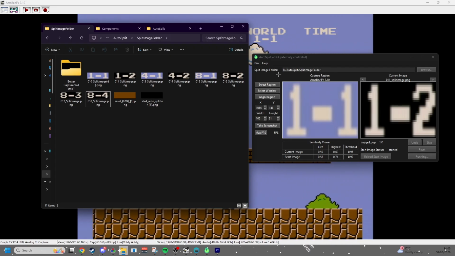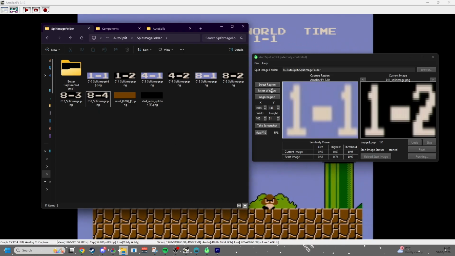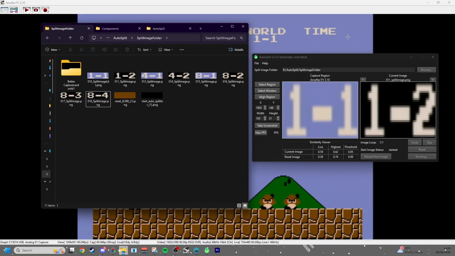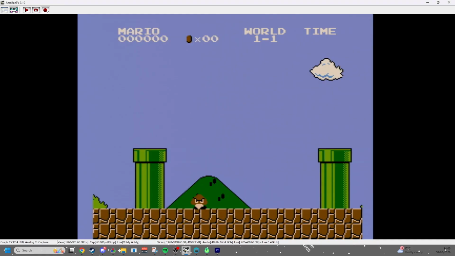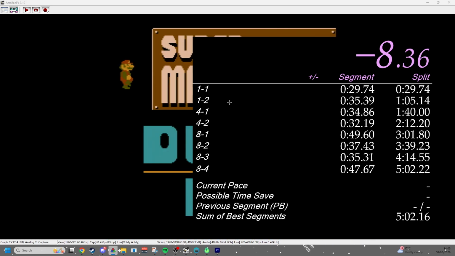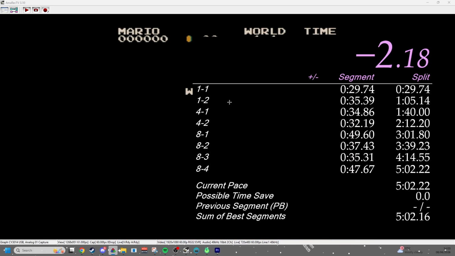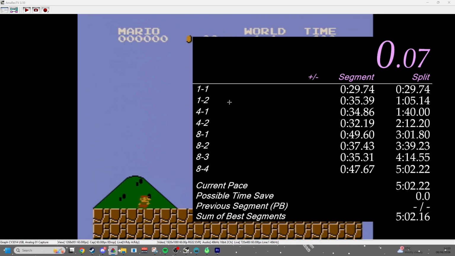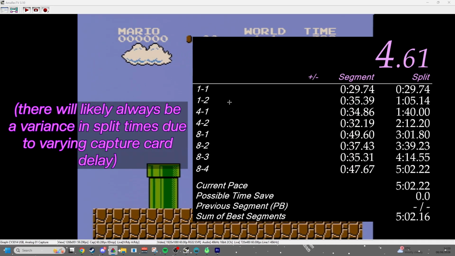So I think that's about everything I need to explain here. It should hopefully just work now. When you go to use the AutoSplit, I'll show it is pretty accurate. I'll show here the split time for 1-1. It usually is about 29.7 on the dot if you do it at the right time.